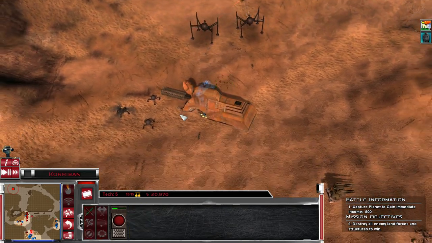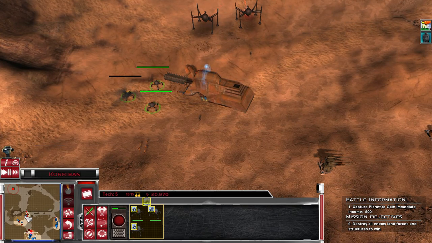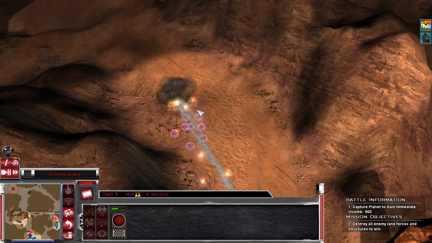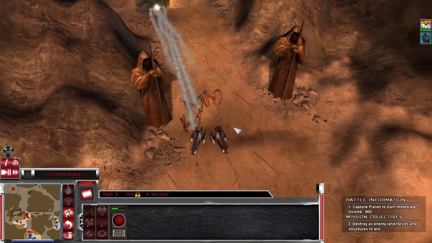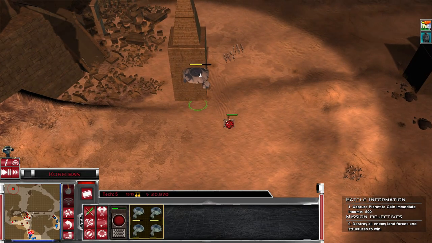Get up there. Get up. I just want to hold that point. Is that a commander? Oh, I do have a commander. Awesome. I was worried for a sec. Beautiful, beautiful hailfires. Oh, yes, sir. Gunships. What are you guys doing?